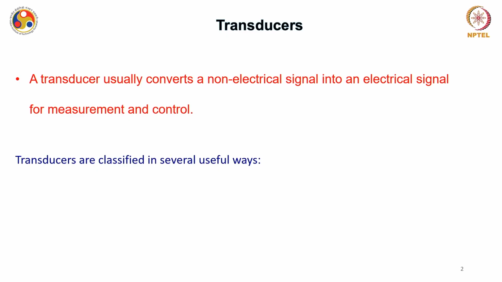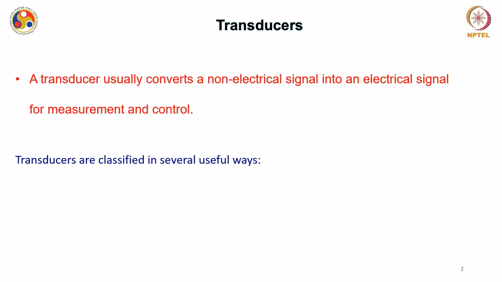But for specific transducers we have also seen certain characteristics. All right. So today we are going to start the different transducers which we promised to discuss. But before I jump into different transducers, let's recall the definition of transducer. We should not forget that. We have learned in our first lecture in this module as well as in the previous modules that a transducer usually converts a non-electrical signal into an electrical signal for measurement as well as for control systems.